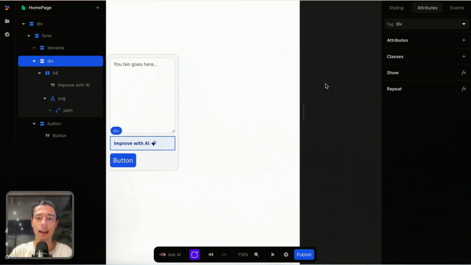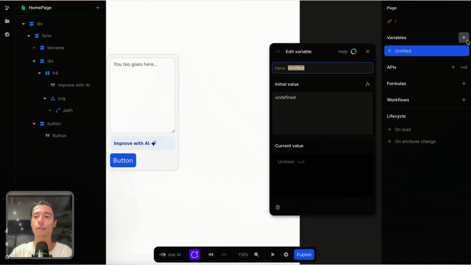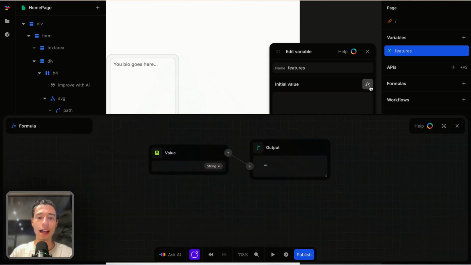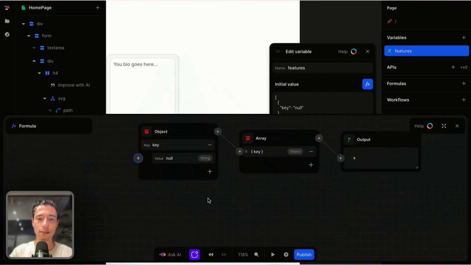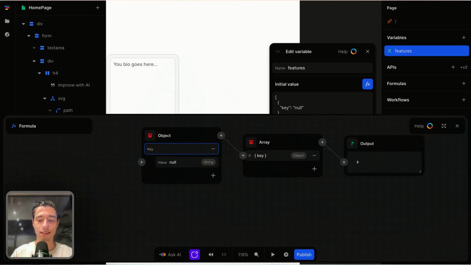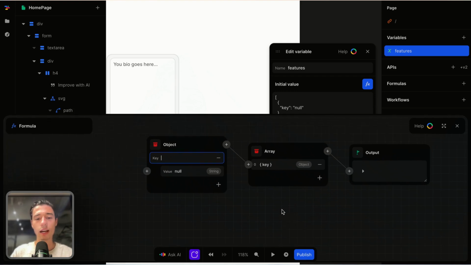So let's delete that, and let's create a variable here, let's just call this features, just like that. And then we'll add an array of features, and that array may have objects. So we can have the key, that's the feature name as an example.